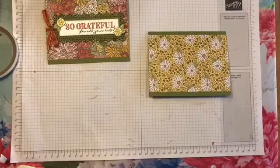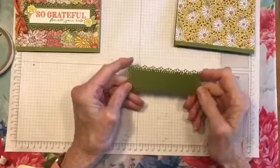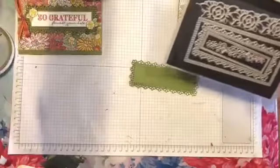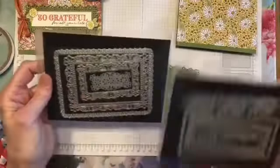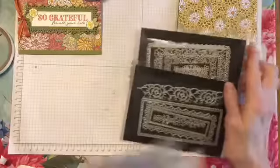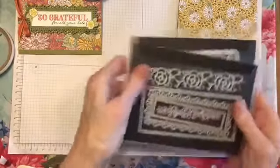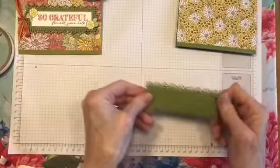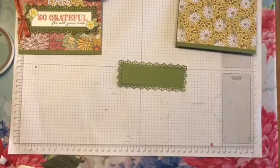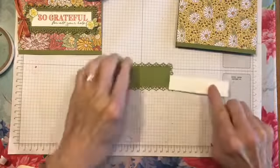Now the other things we're going to need are, I'll put this over here. This is from the, oh dear, if I could get the names of these, I'd be dangerous. Okay, this is the set that I use, and it has all these different size frames. And the name of the set, hold on, Ornate Layers. This is Ornate Layers, the one that makes all the frames. And I chose this size frame. And within those ornate layers, they also give you a rectangle that's stitched that fits perfectly inside that frame. So I'm going to go ahead and use that.